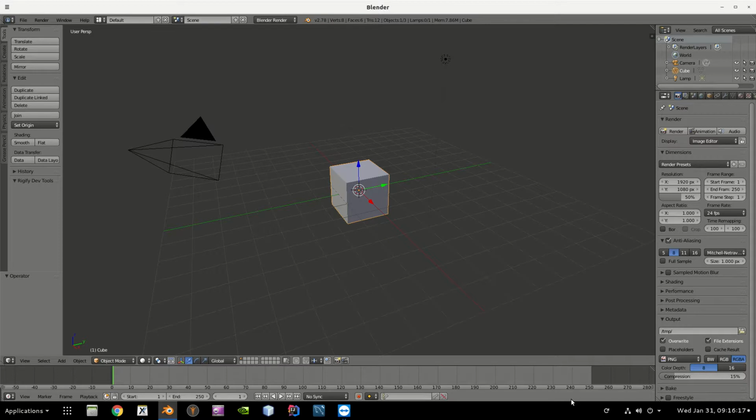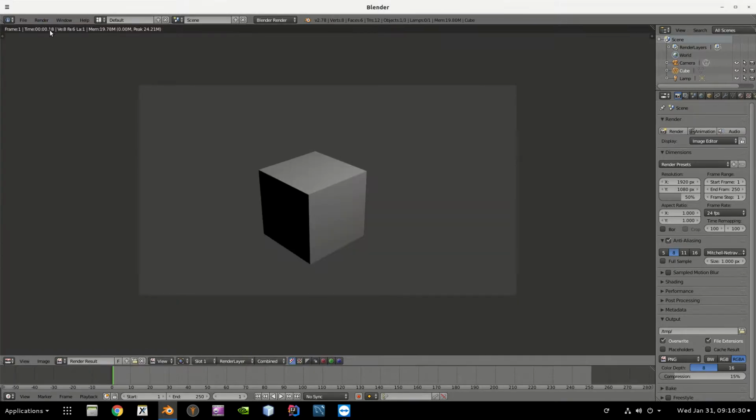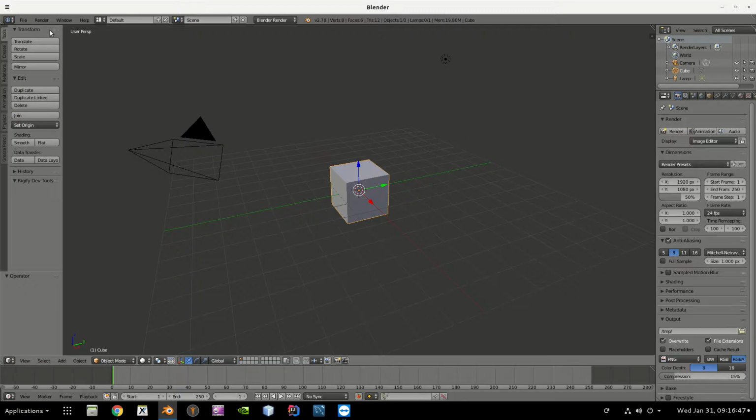We have another thing, that's the camera. We are looking at the cube, and what we do with Blender is we're going to produce images. It can be still image or it can be animation. So if you go into the render option on the menu, you can click on render and then render image. That will give you a still image of what you see. And that's actually based on what the camera sees. So the camera is looking at this cube from a top left angle, and that's what you see in the actual render.